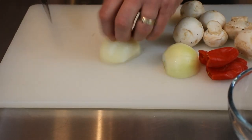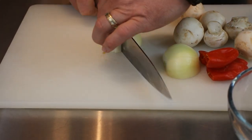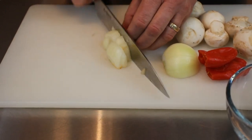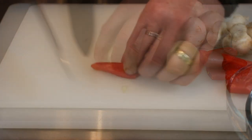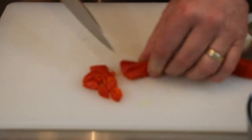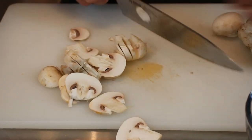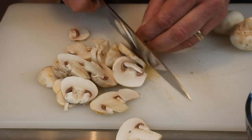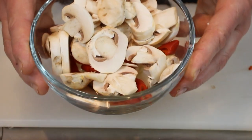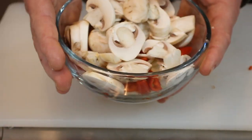I'm just gonna basically cut all of these up so we can throw them in the butter to saute. Pepper. There we go. We got our onions, our mushrooms, and our peppers all cut up, ready to go. Let's head over to our frying pan.